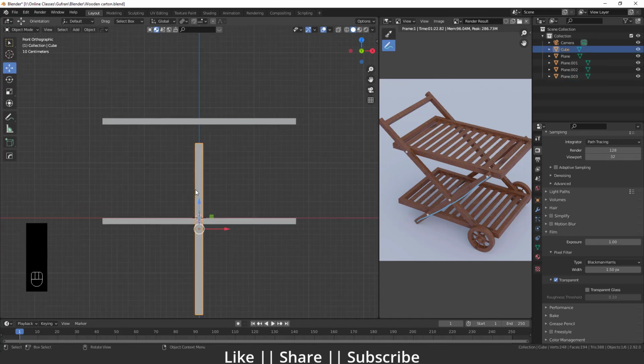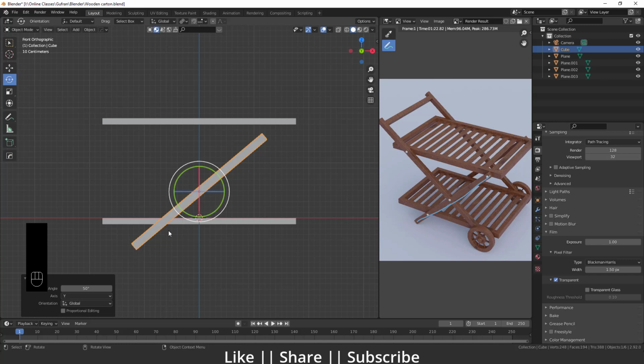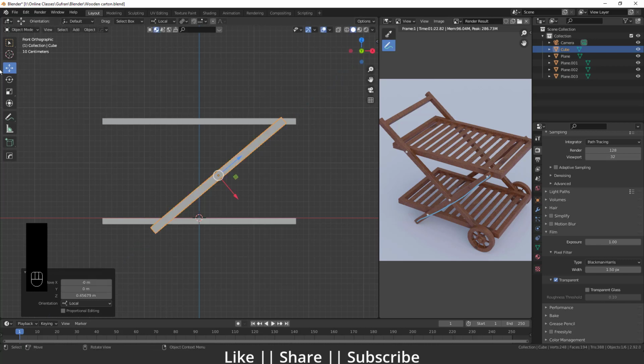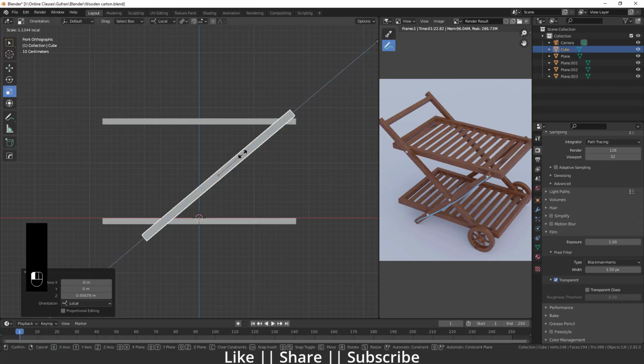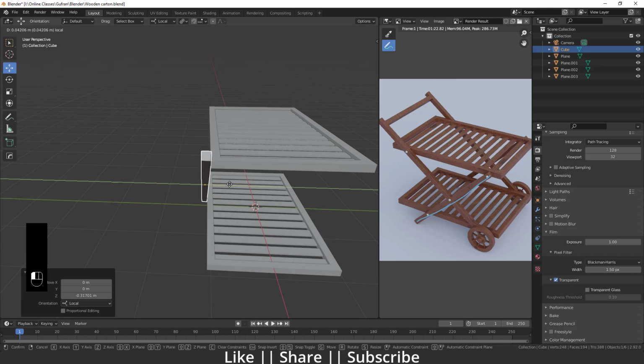Okay, now I'm just gonna rotate this, something like that. Here you can see, yeah, I think that much rotation looks fine to me. Yeah, that's fine basically. Okay, and then I'm just gonna change my transformation orientation to local orientation, and I'm just gonna scale it. Yeah, first of all I should move it from here to here. Yeah, something like that, and then I'm just gonna scale it as well. I think that looks fine.